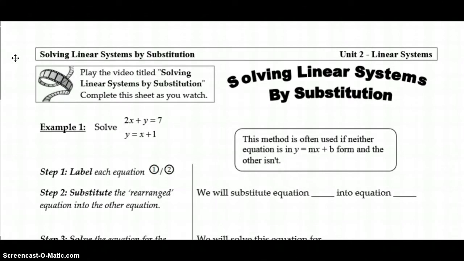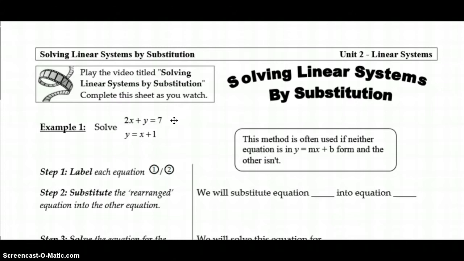So in class today we did several examples where we graphed linear systems and found their point of intersection, and we ended up looking at one where we could do it algebraically. Now graphing is great if we have numbers that are really nice or small numbers that make graphing easy, but once we get into situations where our point of intersection maybe doesn't have integer or whole number values, but rather has decimal, fraction values or very large numbers, solving algebraically is going to be a lot easier, and we won't be estimating using graphs. So for the first one here, we need to solve this linear system by substitution.